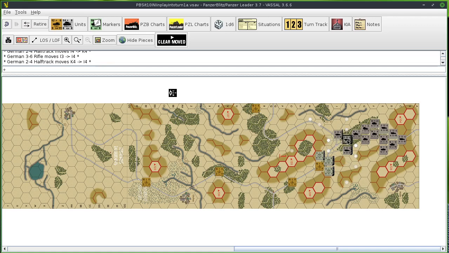Okay. Now I move the rest of my units. 1, 2, 3. Let me start right here, right? Yeah. 1, 2, 3, 4, 5, 6, 7, 8. These guys can move 12.